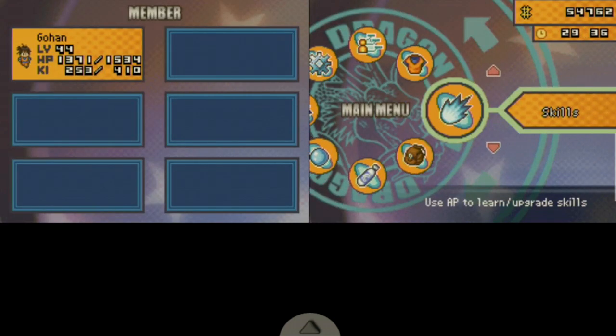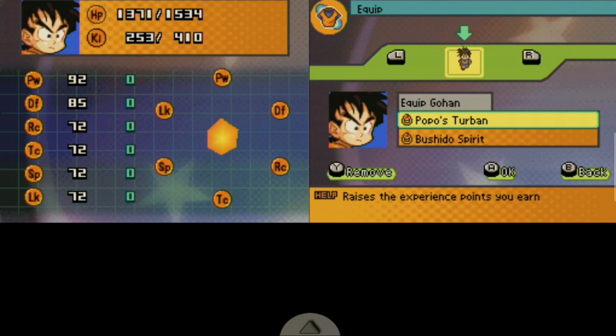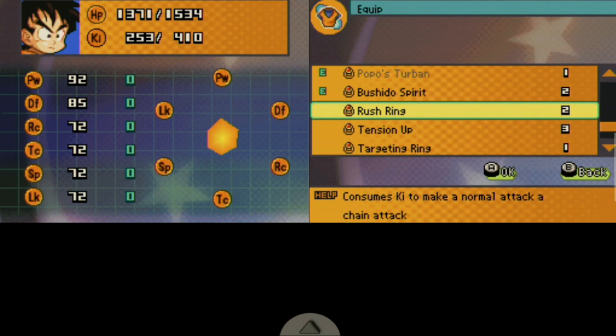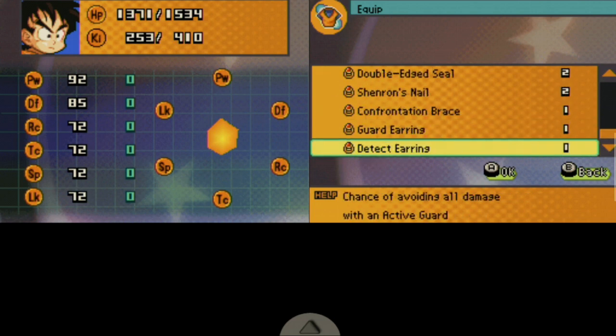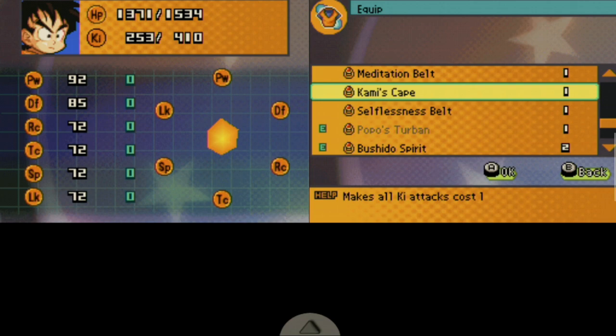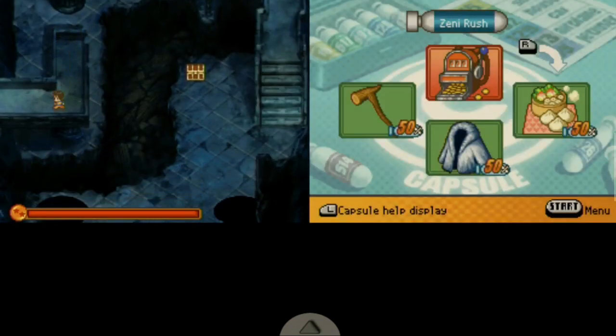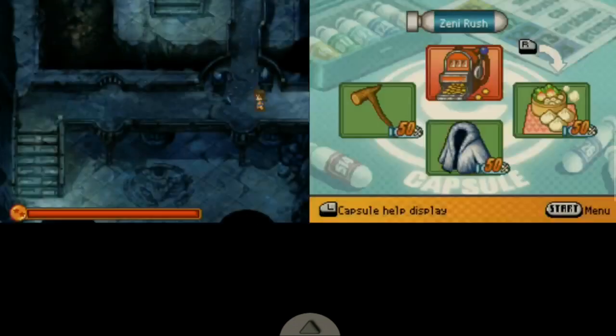So, should I? Maybe. I'm not getting rid of Popo's turban. Wear the Kami cape? Because I'm going to be using Masenko a lot. Can I take Piccolo's stuff? Yeah, I guess I can. Alright, whatever. I have Gohan wear the Kami cape because he's probably more useful than Piccolo, anyways.